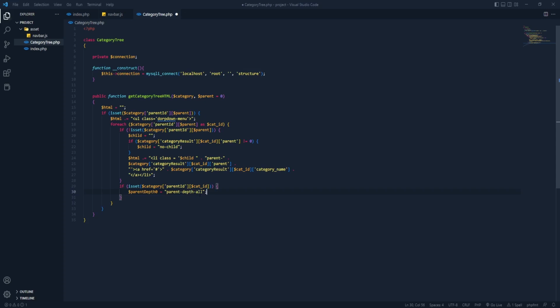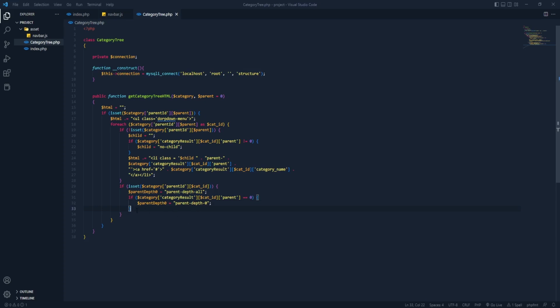After that we need another if. Let's copy this. Now let's paste here and make it equal to 0. So the parent will be at the top. After that, we have to pass parent depth is equal to parent depth 0. Save this. So for the parent we are done.